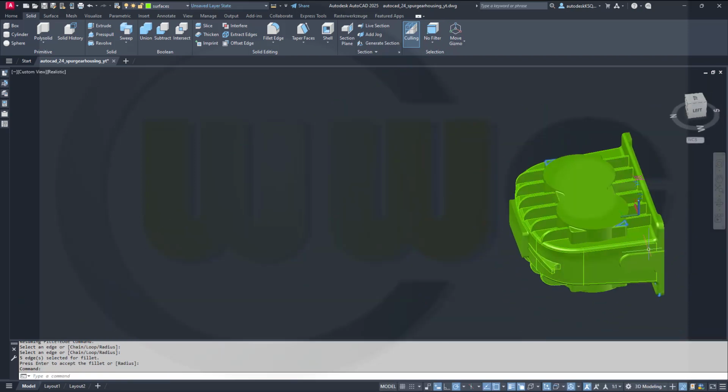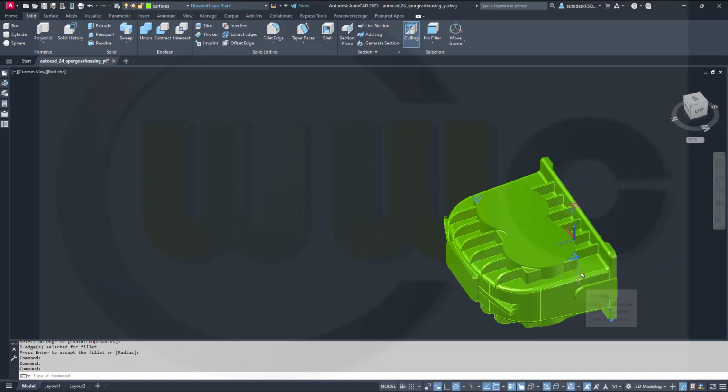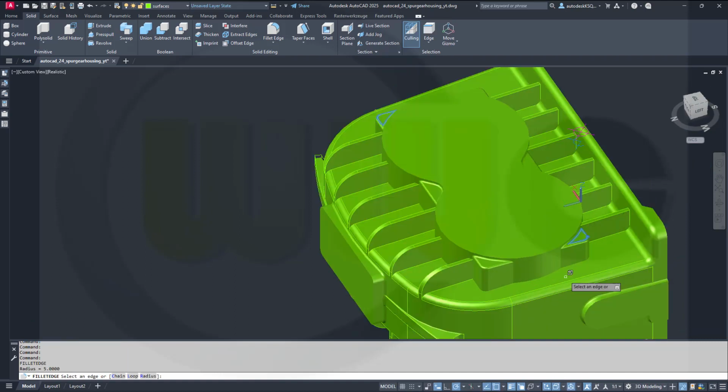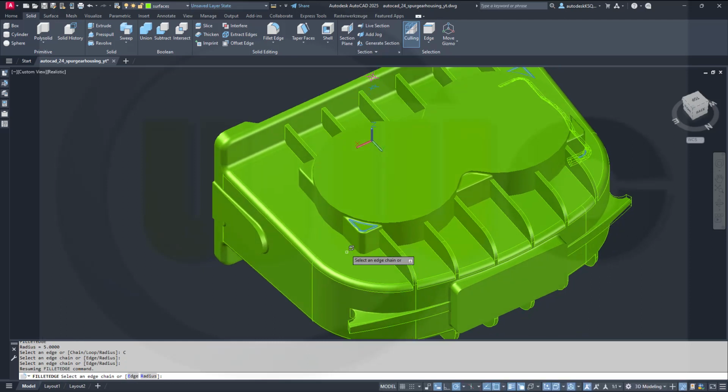Let's move to the other side. Same approach. Maybe I have to go for a chain, of course. That should be remembered. Radius is 5, yes. Now let's select it once more. Yes, great. Same over here. Enter, enter.